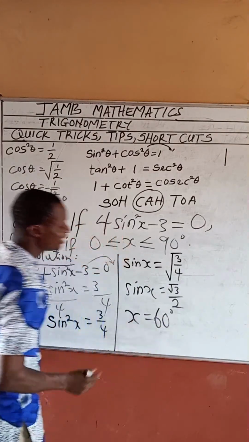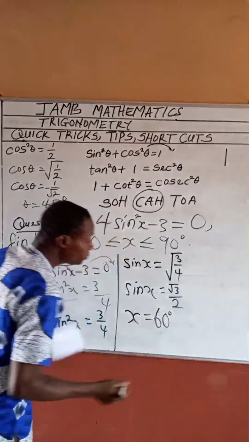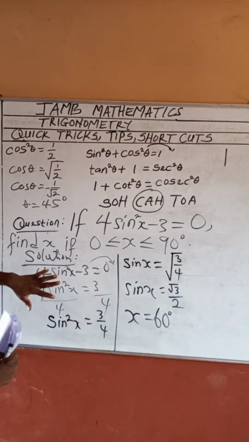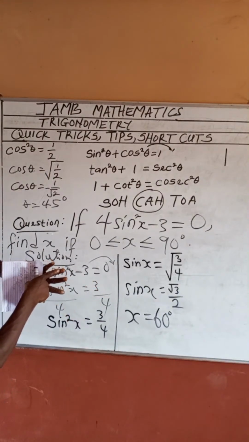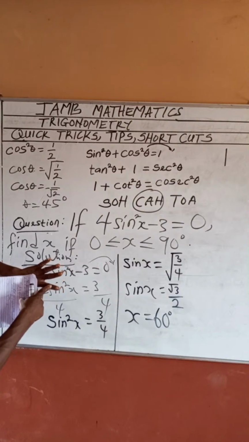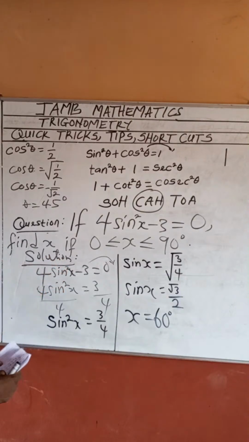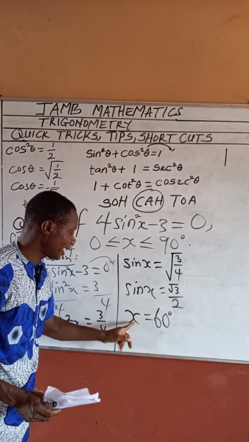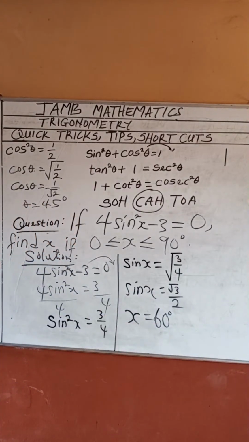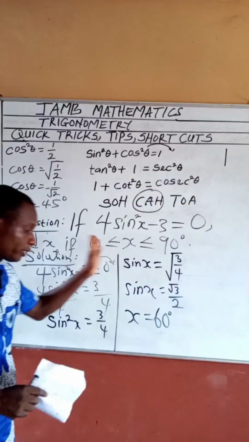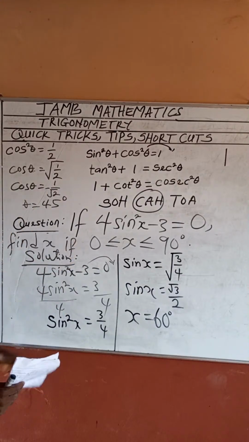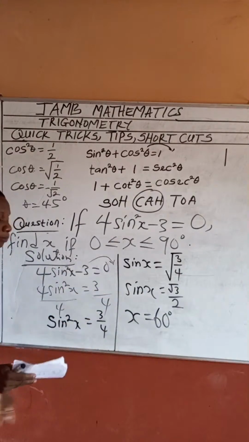Okay, 60 degrees. What is sine 60 degrees? If you don't know, it's good to learn it. This is 0, this is 30, this is 45, and this is 60. This is 90. So root 3 over 2 is the value for sine 60. So that is the answer to this question. Sine 60 is equal to cos 30, and cos 30 is sine 60, and so on. This is how to get it. I do hope it is well understood.